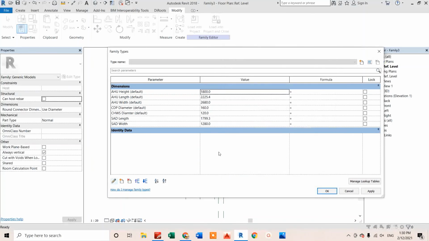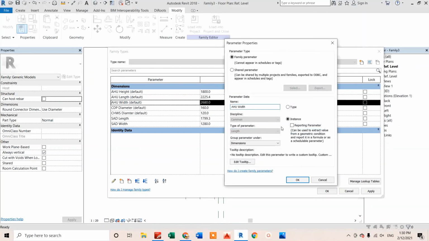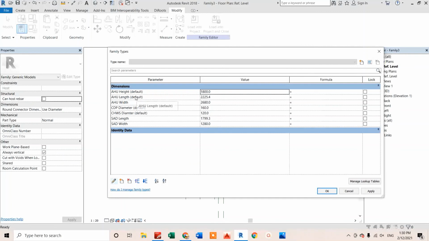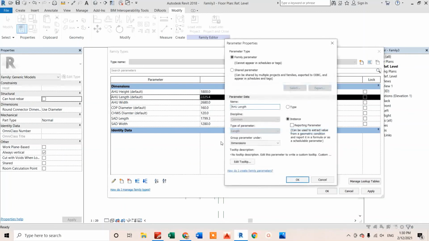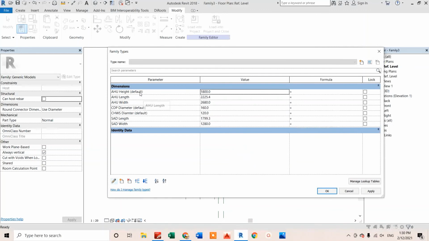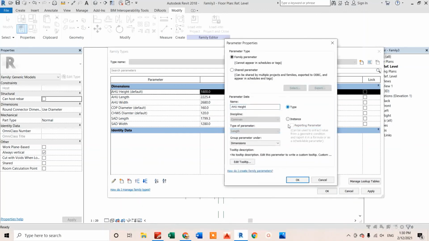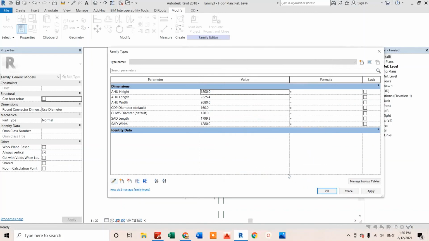Okay, similarly for this one, type. Okay, this. And click on OK. So we have only two parameters right here. Those are instance. All other parameters are type parameters now. Click on OK.